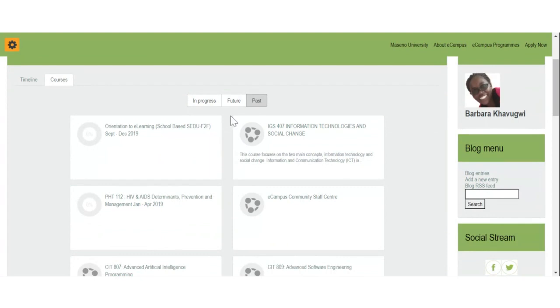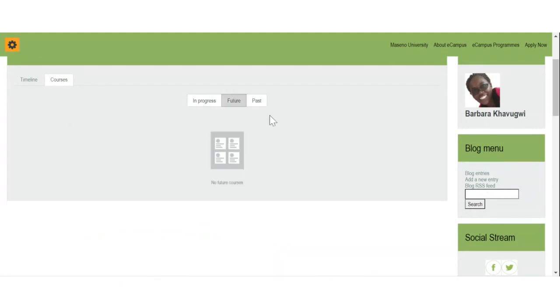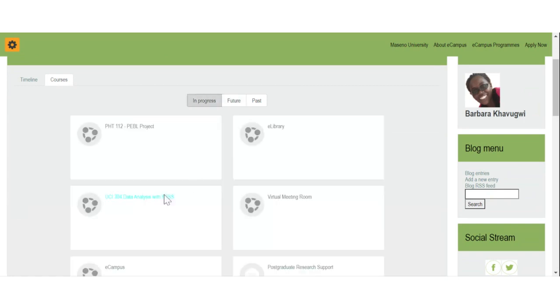Under future, we usually put courses that you are developing for future semesters. And then, of course, in progress are the current courses that you are facilitating or developing. So that is how the dashboard is organized, okay? So when you log in, you can consult your dashboard right now. And we have been enrolling you in courses that you have been appointed to develop. So kindly just confirm that the courses that you have been appointed to develop are appearing on your dashboard.